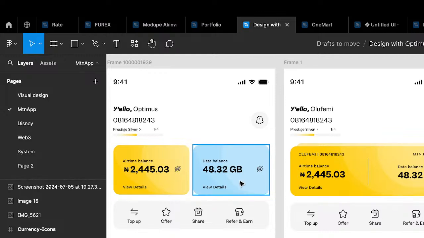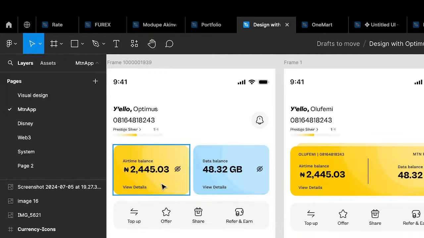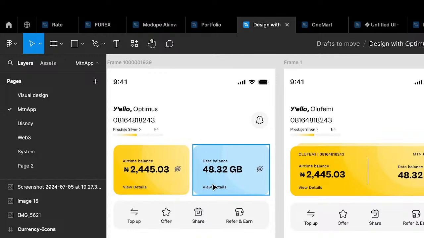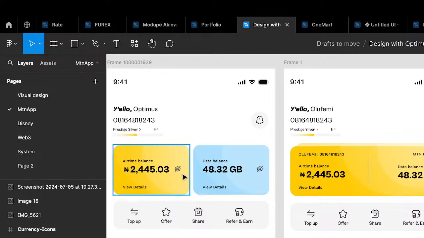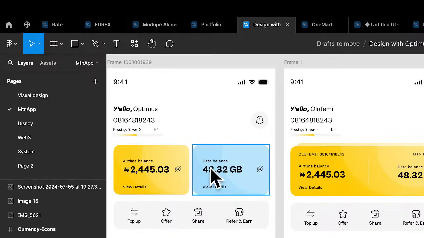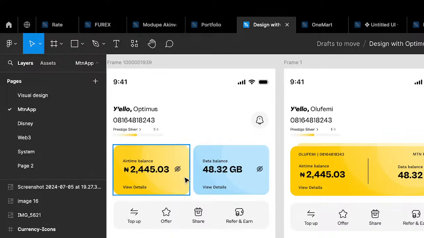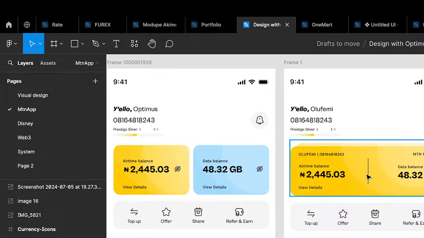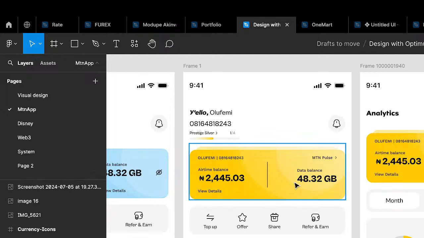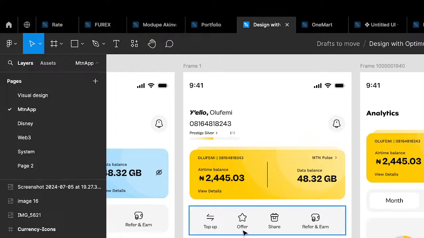So one way or the other, I think I'll choose this. The difficulty or the challenge with this design is you won't be able to switch to another one because now you have separate cards. It's going to be super tricky to check. So for example, you link your number. How do you check your other number balances? That's kind of crazy. So I think we should stay on this. Let's stay with this. What other thing do we have here?